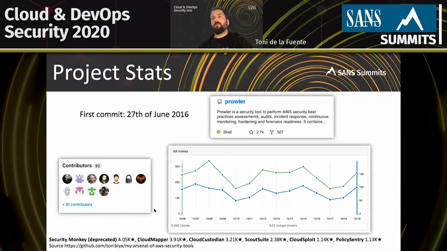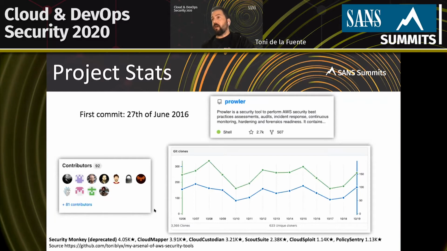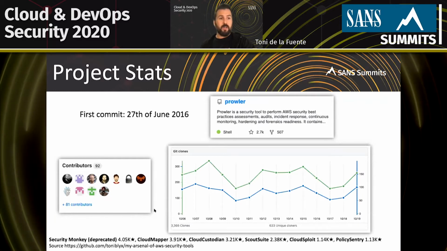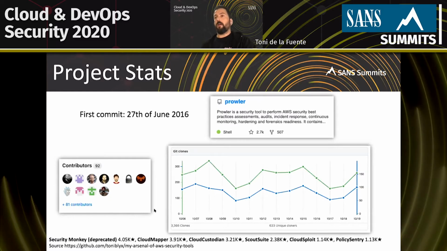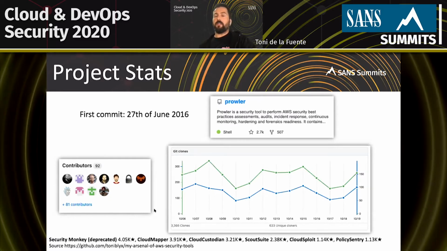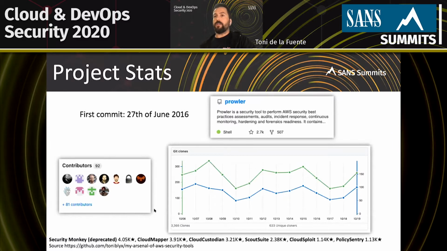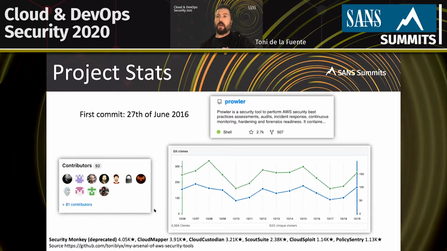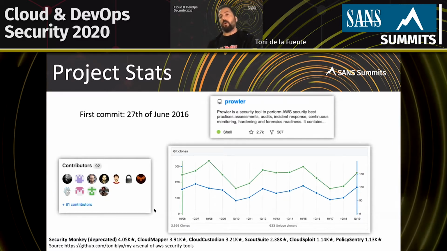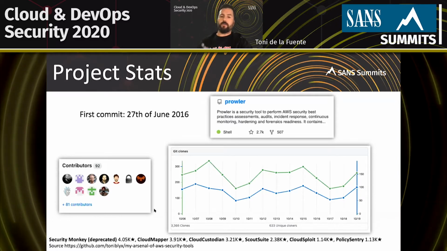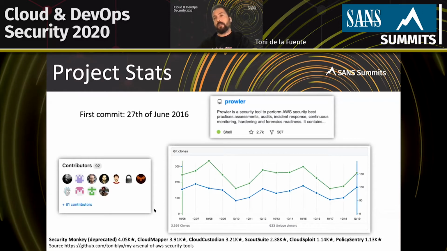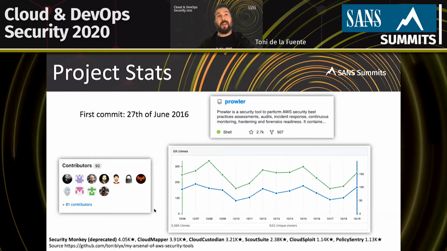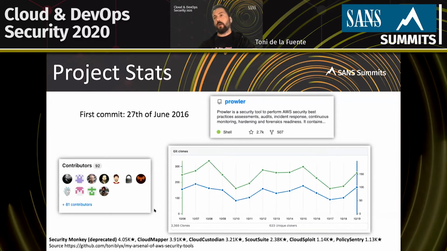And also, this is more or less in the last 10 days. I took this screenshot the other day, on the 19th. As you see, it has a lot of users, and of course it also gives me a lot of work because I have to review and take care of the fixes and the new features, etc. Which is something that I want to talk about a little bit later.